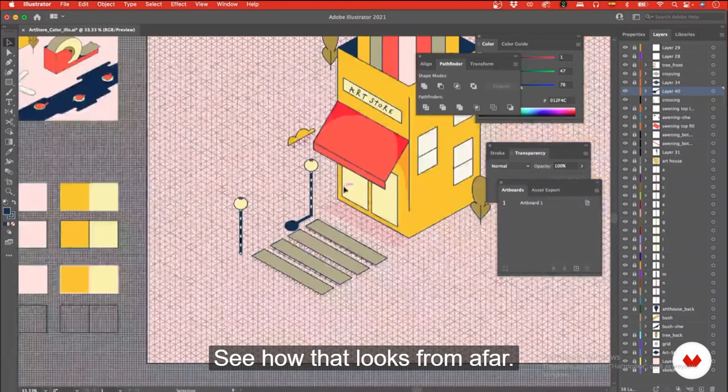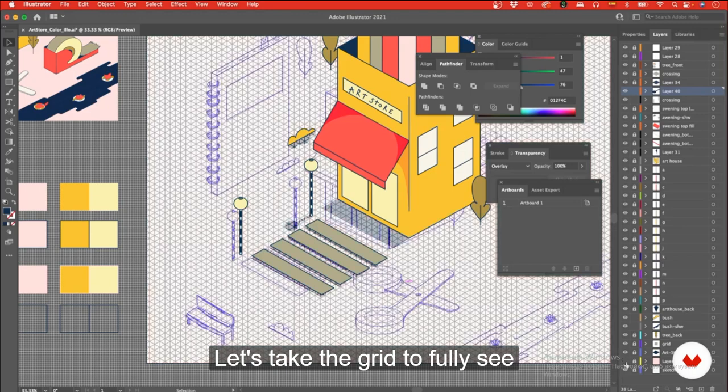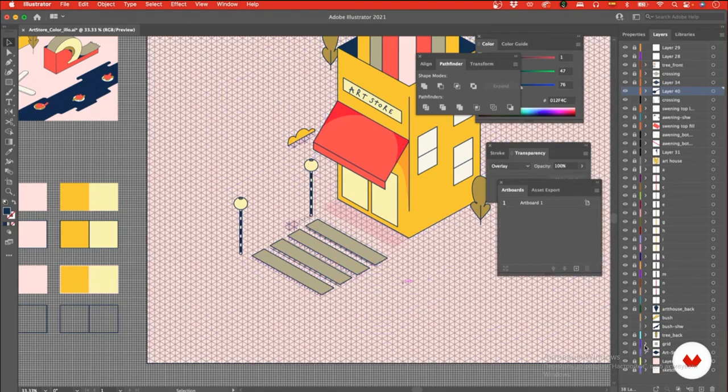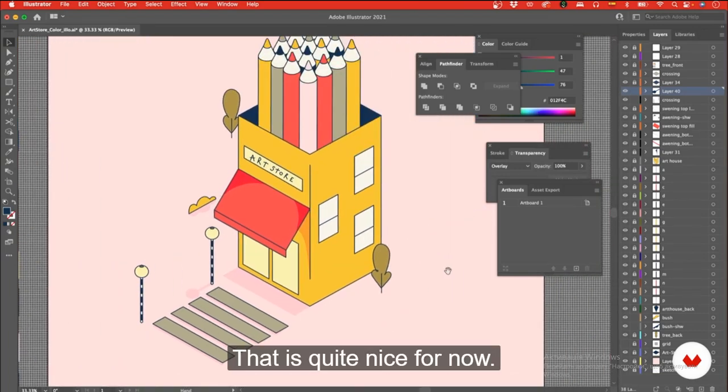See how that looks from afar? I think it looks pretty good. And let's take the grid off to fully see if it's working. So that is quite nice for now.